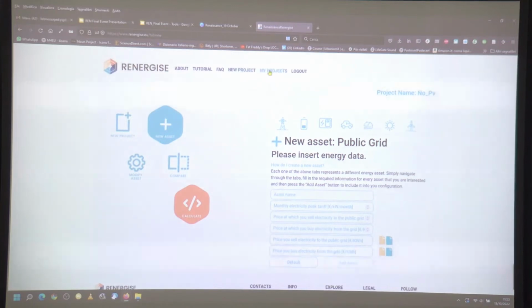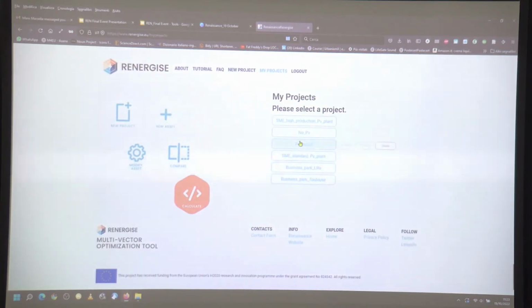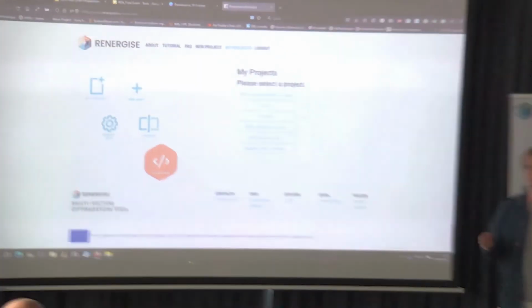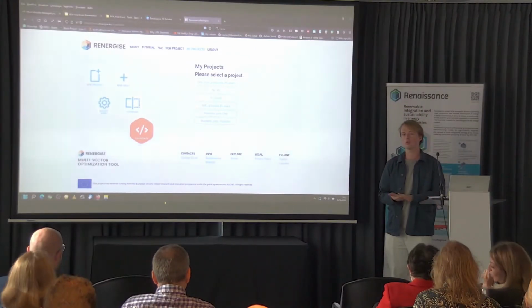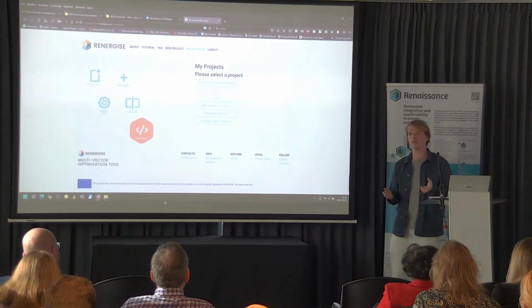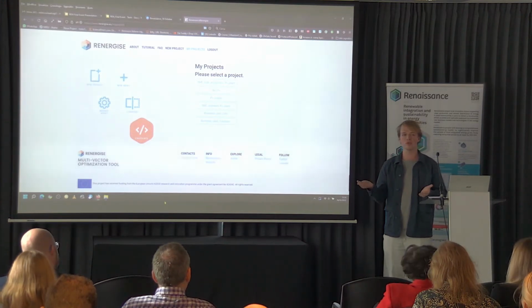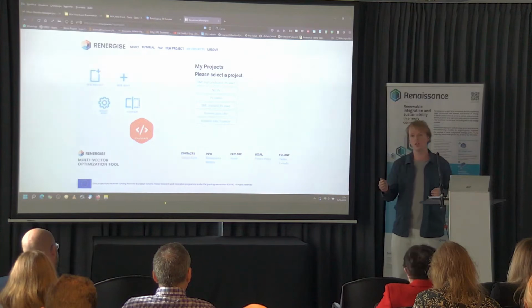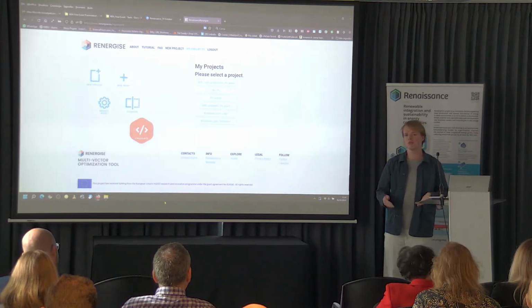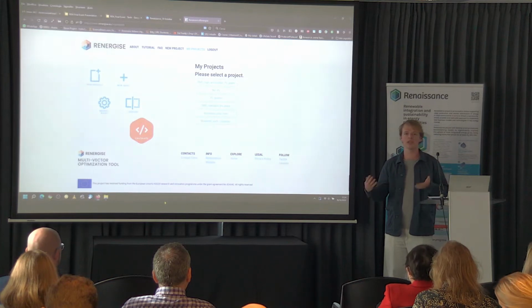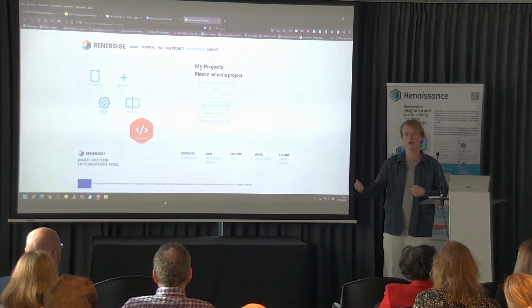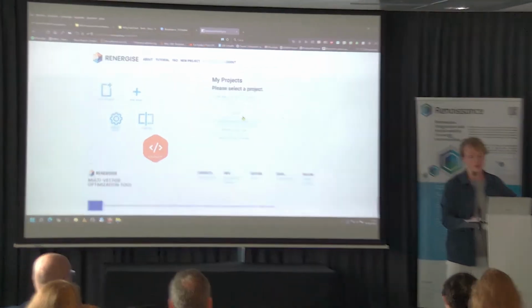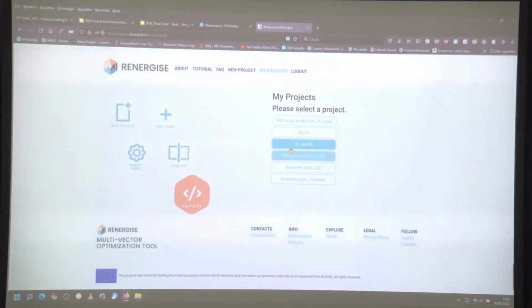So one of our projects: we have a house in Brussels and we want to put solar panels on the roof. We would like to know what size of solar panels we should put on our roof. Because if we have too much, it produces too much and we don't actually gain money, because there is a cost of investment for the solar panels. So here, this is the project for which I entered the specificities for the electricity prices in Brussels, for the solar panels, and the location and everything.